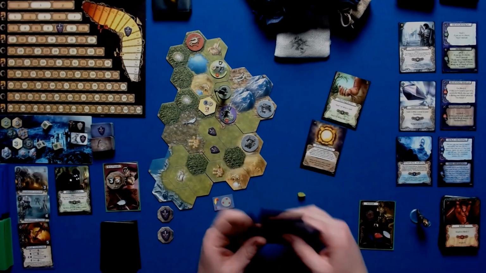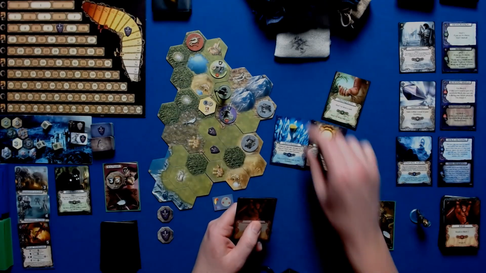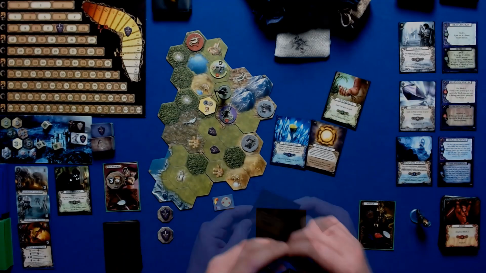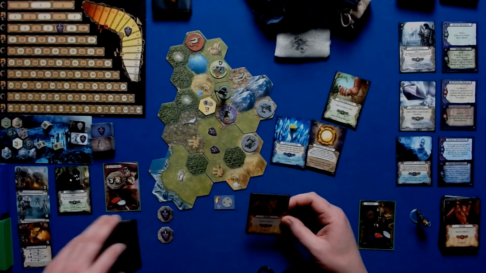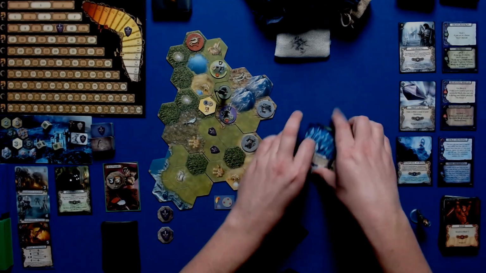So I'm going to use Tranquility to heal the 1. I'm going to play Crystallize Power with the gold mana, and I'm going to take myself a red, and that's good. I will hold on to Rage, and hopefully we can kill that Orc Summoner before this round is over.